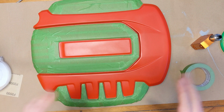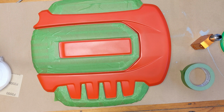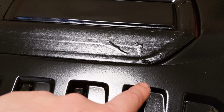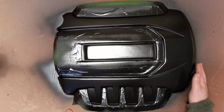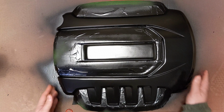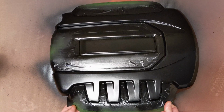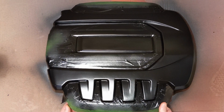Okay, just have to set up the painting booth and start giving it its first coat. Okay, that's the first pass done. It's not perfect, as you can see, a little bit here and there. Alright, let's try to the touch. Let's peel off the masking tape.